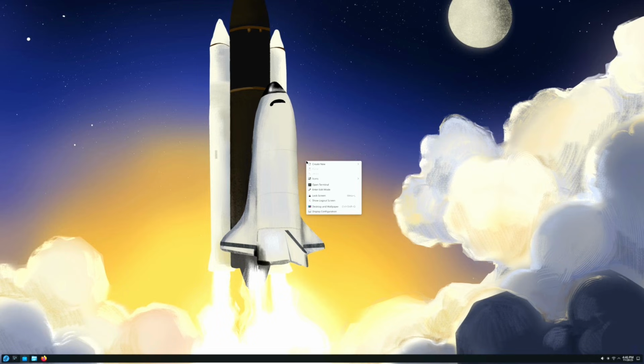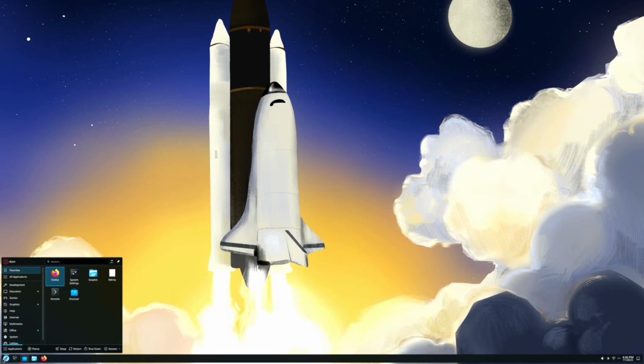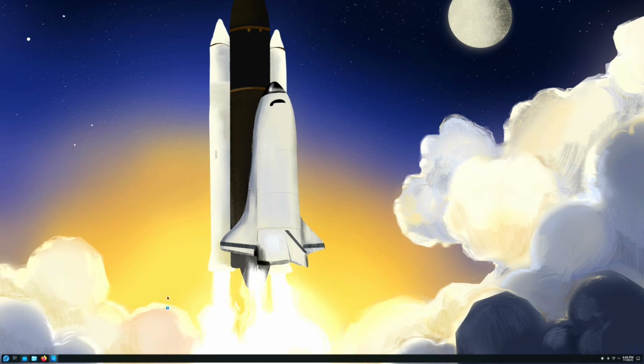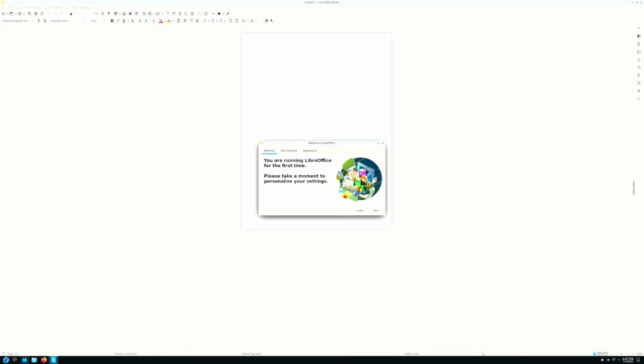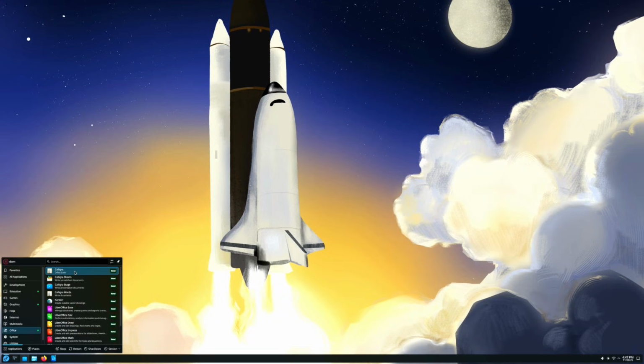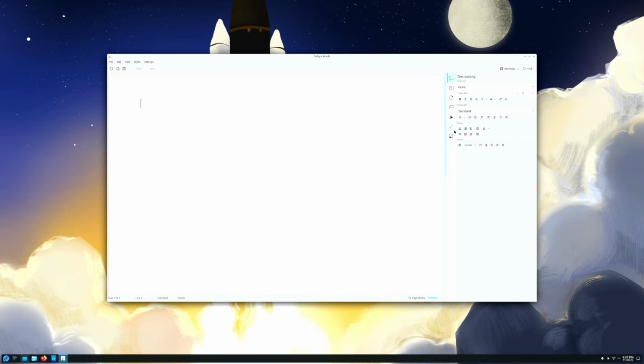Let's see if we have in right click, create new. No, it's not in here because that's not set up. That is really a bit unfortunate. It could write itself in there. That would be quite a nice feature to have. LibreOffice Writer. There we go. And we can pin it to the task manager. Close that. Calligra, I suppose it would be words. Blank document. Oh, I see. Just like this. That's a choice. I would prefer to have my tools up here, but I'm pretty sure that can be somehow changed.